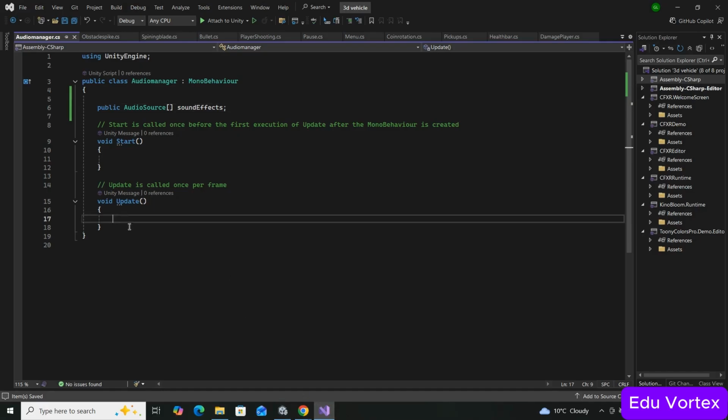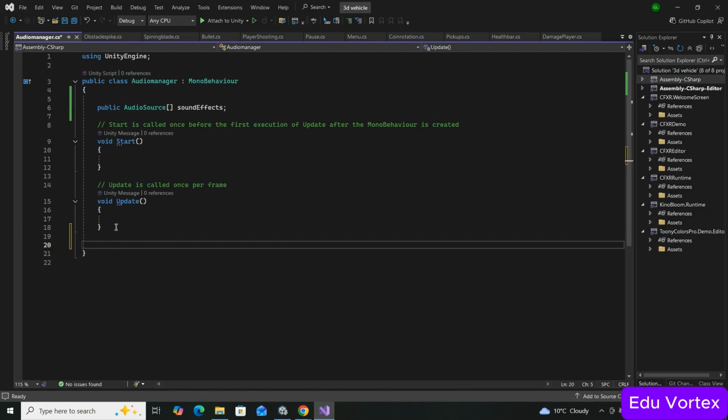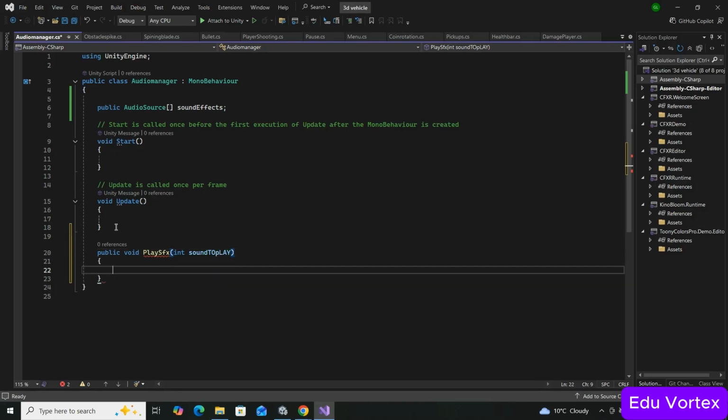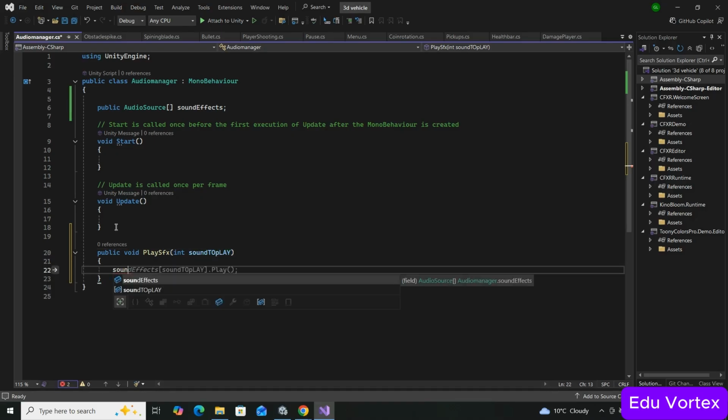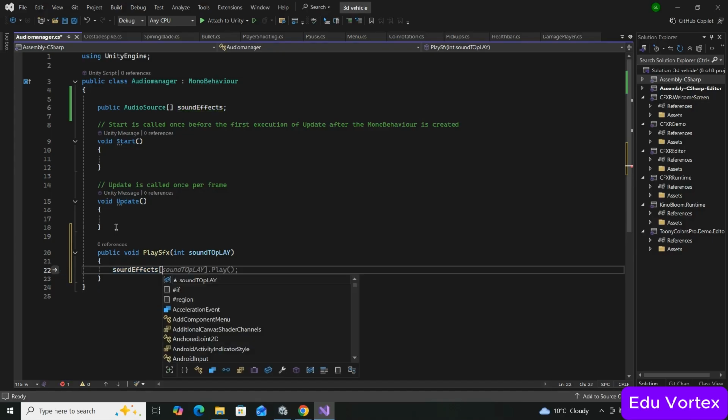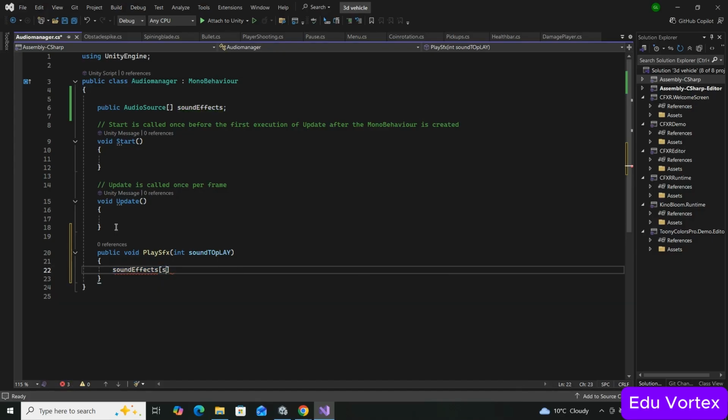So let's create one public function, public void PlaySFX, and we need to have a placeholder for now. Let's create an int placeholder integer with the name of soundToPlay. And now we can say soundEffects, then our list sign, and for now we will place soundToPlay there dot Play.